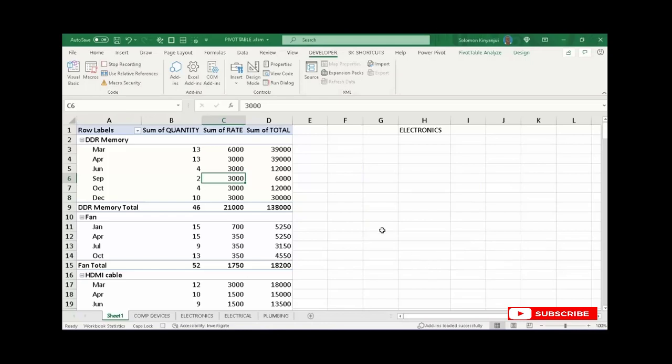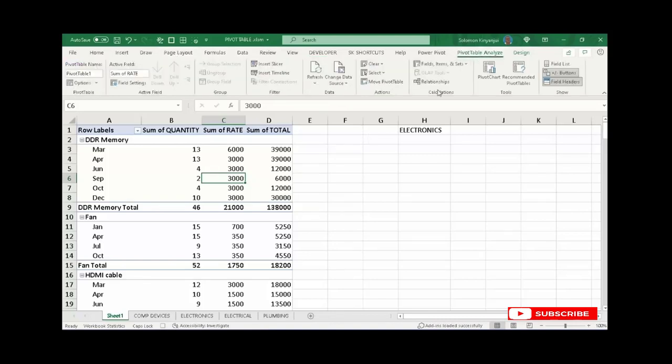So whatever we do now will be recorded in the Visual Basic editor. So we go back to the pivot table, analyze, then we click on change data source.